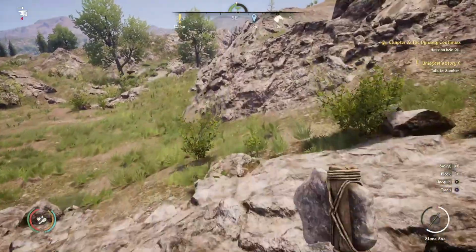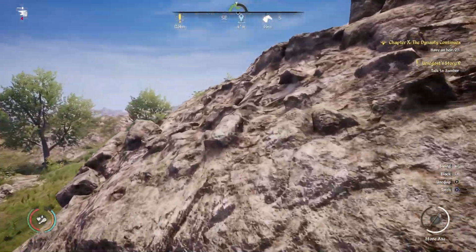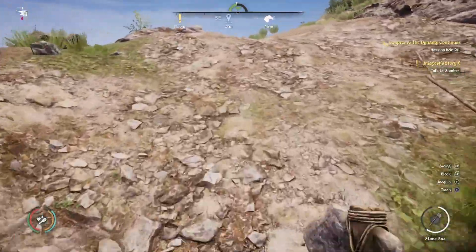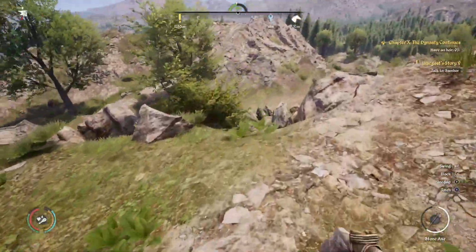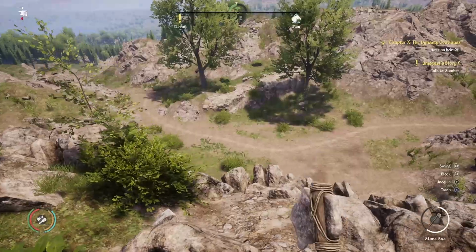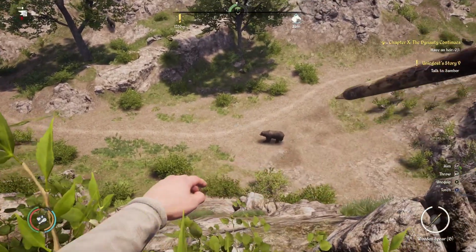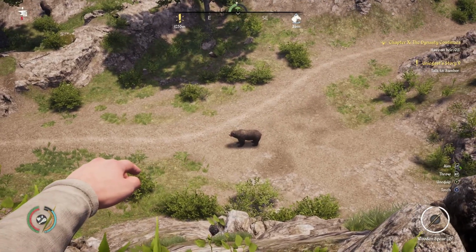Now, the thing is, once you have access to the mine, you don't have to worry about this, because the building is so close to the spawn location that it'll actually delete the spawn location off the map. But for right now, let's take a bear at 150% with wooden spears.